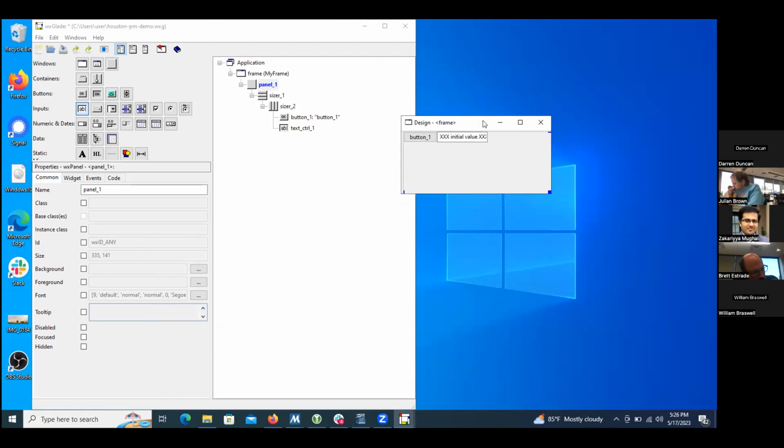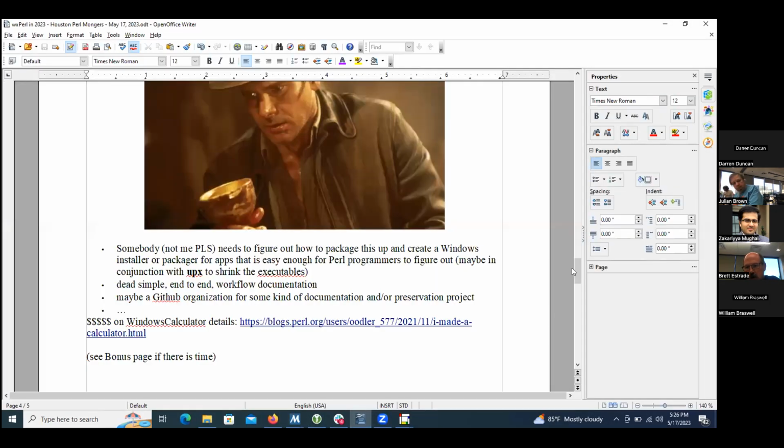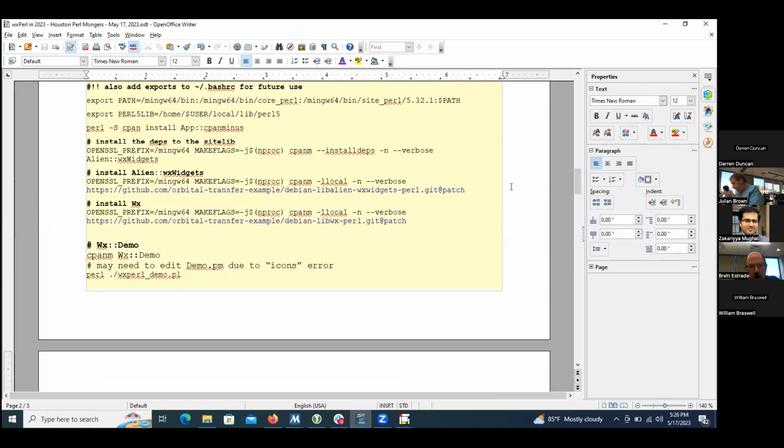But then when you came and asked me about this, I noticed that Debian had the package, and it was up to date. Why is it working for Debian but not straight off of CPAN? So I looked at the Debian package, the source code for how they built the package, and they had a bunch of patches. They had been patching it the whole time, trying to keep it up to date. And yeah, that's what I forked.